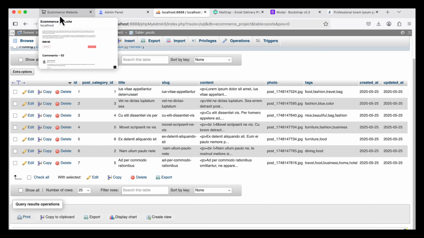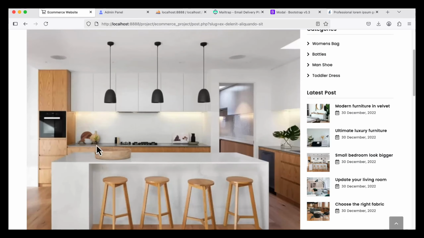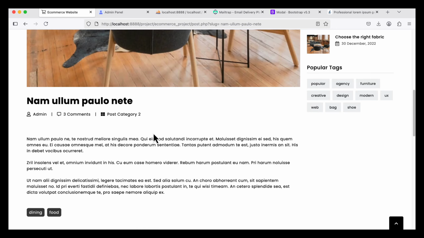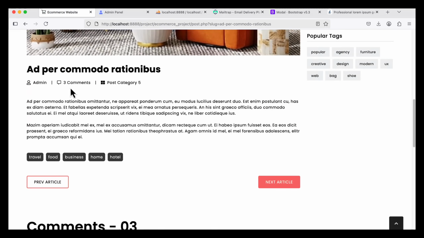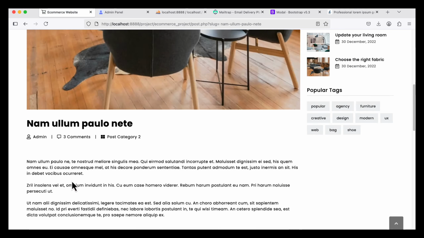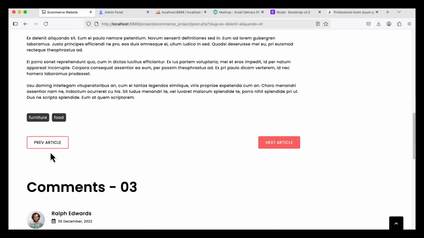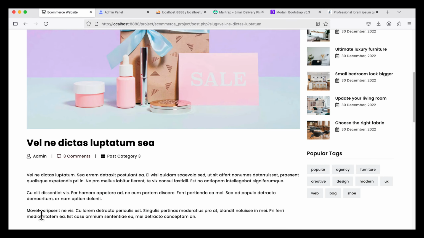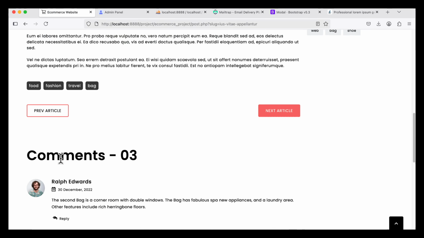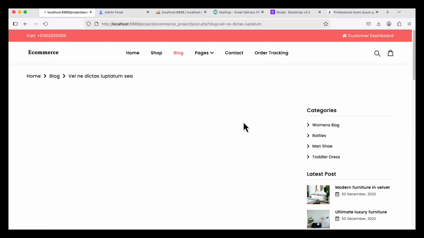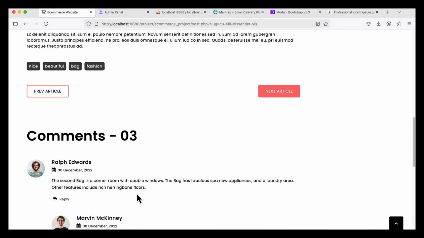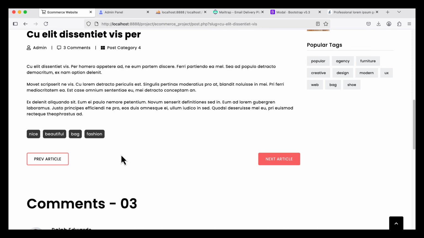So now if I want to show it, for example, there is this article, I go to the next article, you see another article comes. If I go to the next, another article comes. So in this way you see the last article has nothing next, but in the previous I can go to the top, this one, and then this one, then I can go to this one, and there is another one, but the previous will not work. So it is actually working. So this is the thing, that is the next article and previous article.